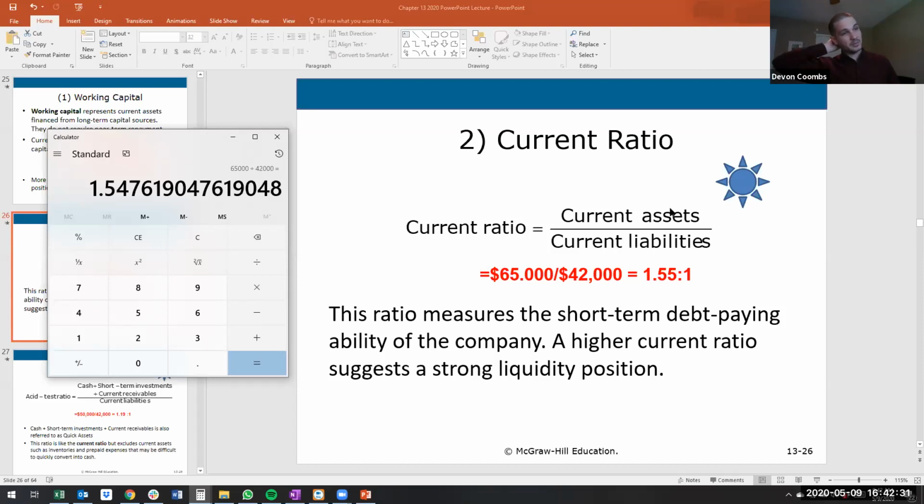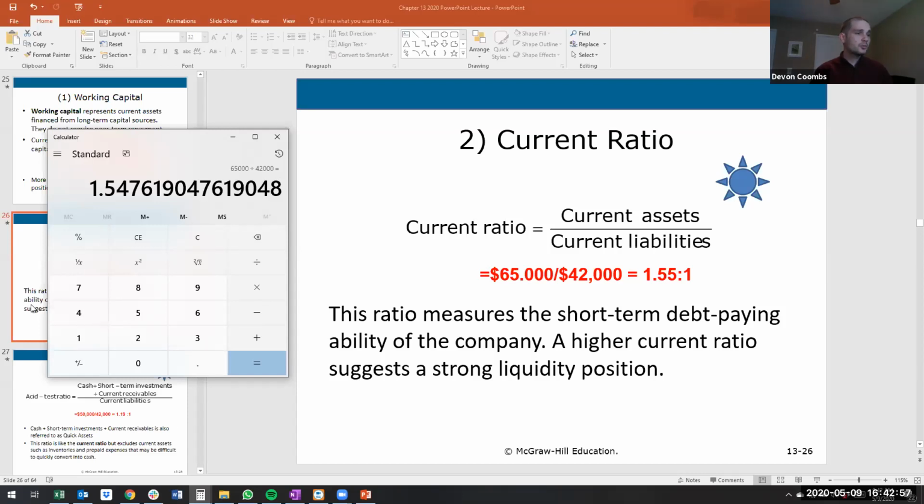Remember, a lot of companies try to do well with their cash management. So the higher it is, the better it is for liquidity, but maybe not for profitability. Because if we have a lot of current assets, like a lot of cash that we aren't using to expand our business, it could be troublesome. It could mean that we're not using our capital wisely as investments. That's why companies aren't always sitting on a lot of cash. They're reinvesting in their business or external investments.